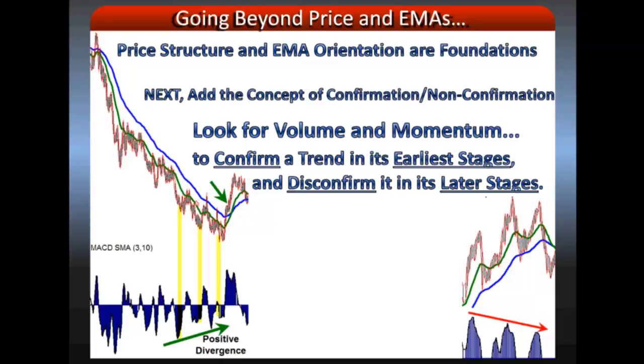All right, so if we go beyond the price and EMA, just to recap, price is high, high, low, low. Take out a higher high, higher low, boom, that's your price-based reversal. And one step further, we're looking at the EMA crossover. Shouldn't be too complicated, but if these are completely new concepts, that's perfectly fine. I'm 15 years into this, so I understand I was once not a pro at this. So we're going to add one more factor: volume and momentum.